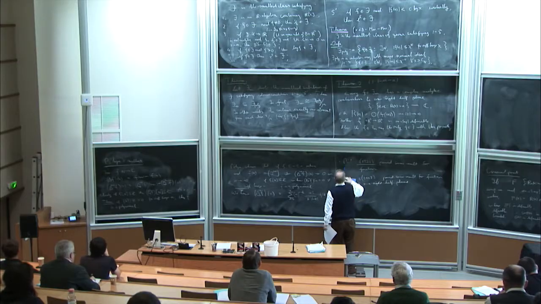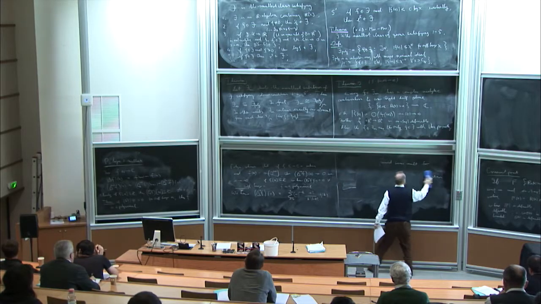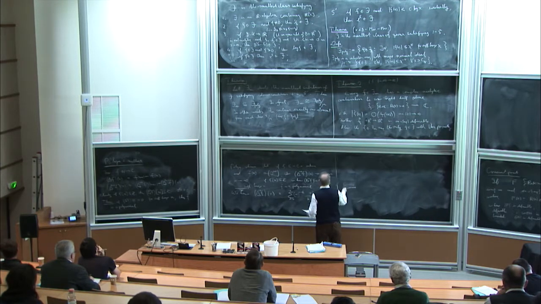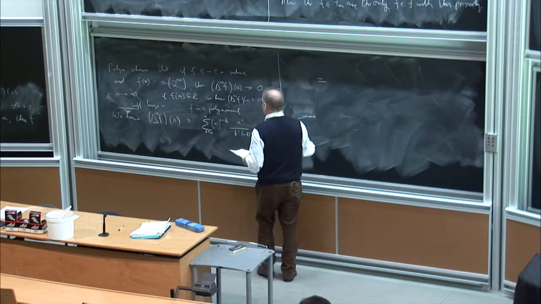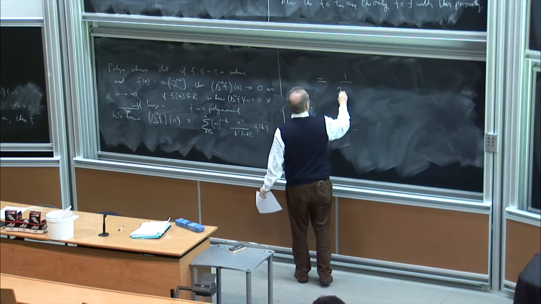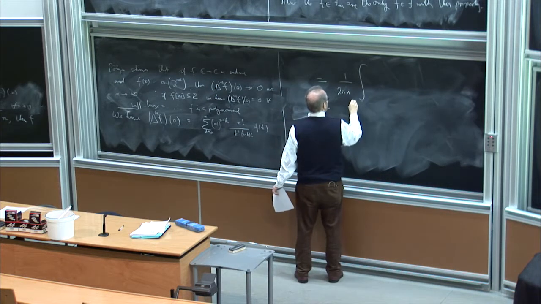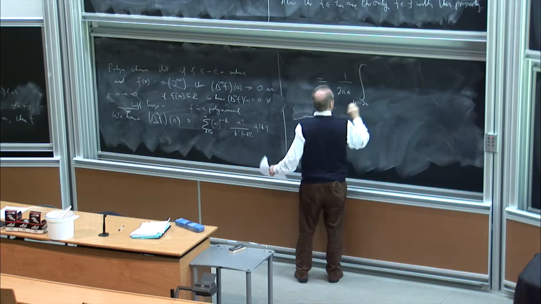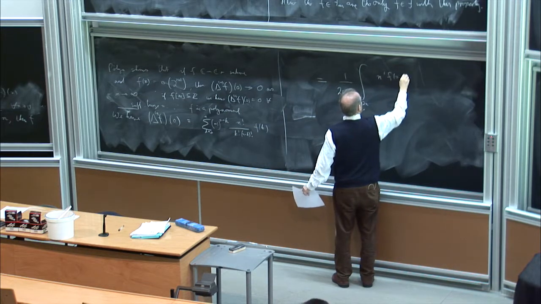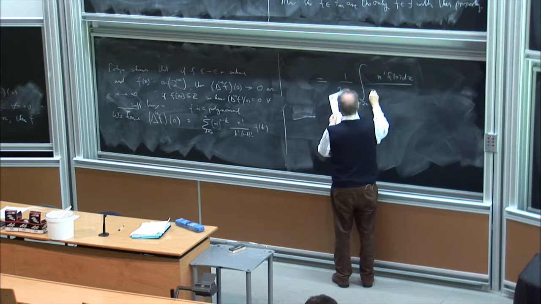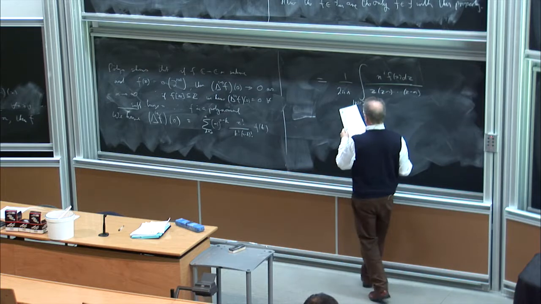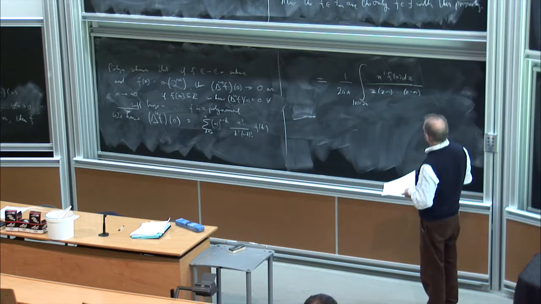But what extra information can we get from the fact that f is entire? Well, if f is entire, there's a very clever way of writing this. This is Pólya's idea. You simply write that as 1 over 2 pi i, integral round the circle mod z equals 2n, of n factorial f(z) dz over z(z minus 1) up to (z minus n). Now, can you see why that's true?